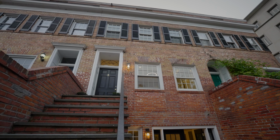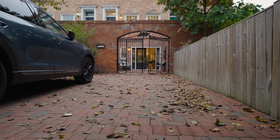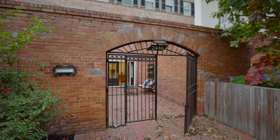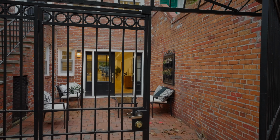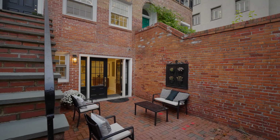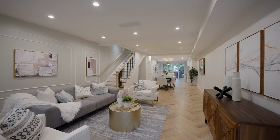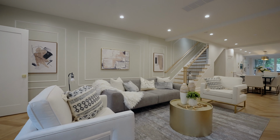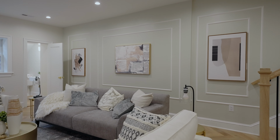Just from the moment that you pull up to the home, you are greeted with this beautiful brick-laid driveway, which offers up to 4 places for cars to park. Then you'll notice the black iron gates that close this front patio. Coming through the gate, you enter into a little sitting area or an area that you could entertain. As you enter the door to the home, you're instantly greeted by white oak flooring laid in the chevron pattern, which just immediately sets the tone for this home.